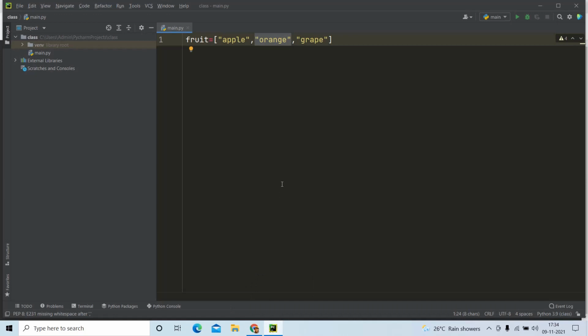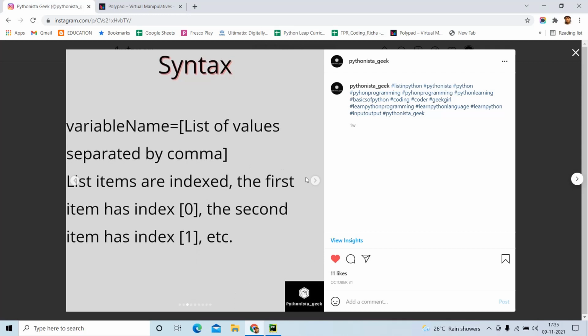In computers, we should all be aware that numbering starts from 0, not from 1. So here if we want to number these elements, apple will be the 0th element, orange will be the first element, and grape will be the second element, as computers number from 0. These are the indexes. So the 0th element in this particular fruit variable is apple. This is how we are going to access each and every element of this list.